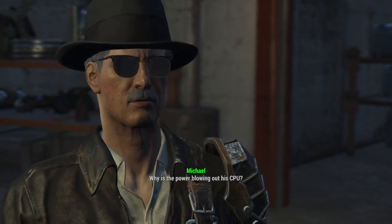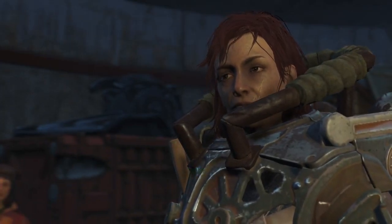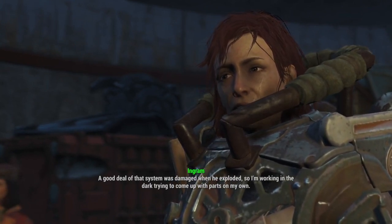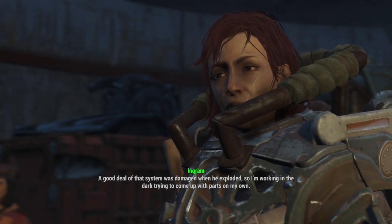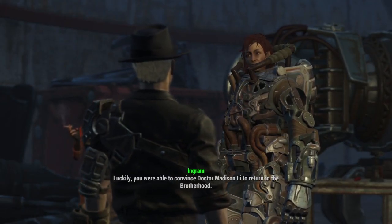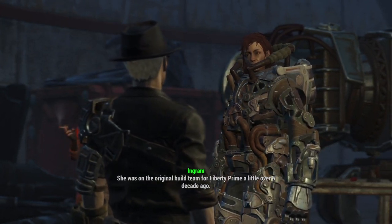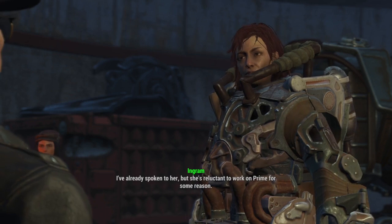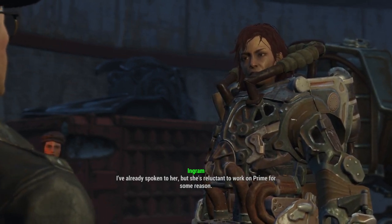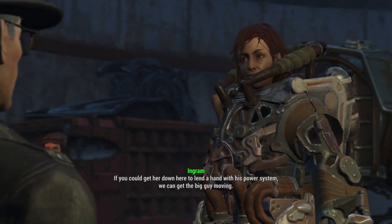Why is the power blowing out his CPU? Liberty Prime has a highly complex power system. A good deal of that system was damaged when he exploded. So I'm working in the dark trying to come up with parts on my own. Luckily, you were able to convince Dr. Madison Lee to return to the Brotherhood. She was on the original build team for Liberty Prime a little over a decade ago. I've already spoken to her, but she's reluctant to work on Prime for some reason. If you could get her down here to lend a hand with his power system, we can get the big guy moving.